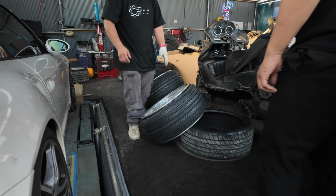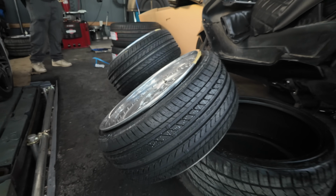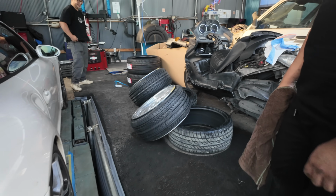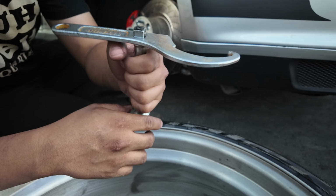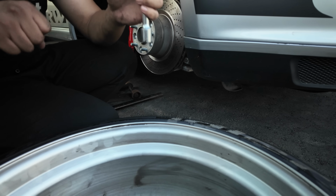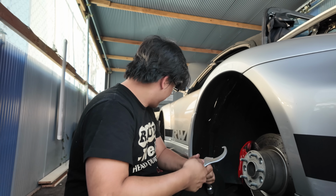So Kyle's tire is ready for Stan's life. That's too much. Stan's boy. You can see the gap. Are we gonna see the lip touch the lip? I didn't know that this goes here. So you have extra torque? It's for leverage to torque it extra down. You know, not all of them have that. Yeah, not all of them. But man, we learn every day. So stop talking, keep grinding. All right, let's go.